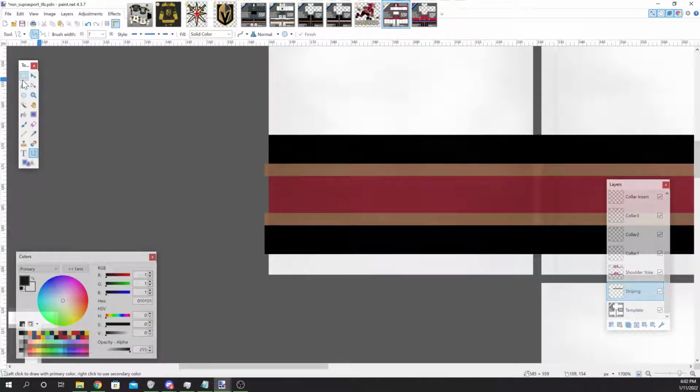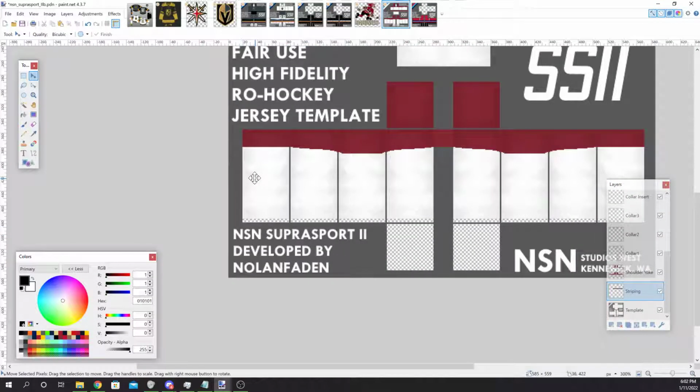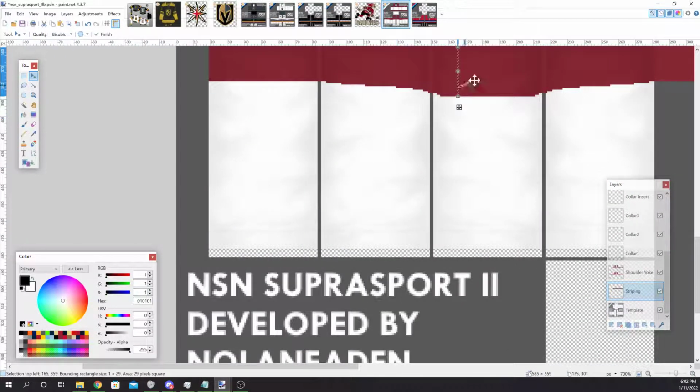What we want to do then is copy that, get a little slice of that, cut it, paste the slice back. I'm going to zoom out. I'm going to put that striping on the arms, because that's what it is on the arms as well for this particular jersey. We're going to also do this too. We're going to try to keep it on an odd number of spacing here from the bottom of the jersey. 3, 4, 5, 6, 7, 8, 9, 10, and so on up to 30, 29. Let's keep it at 29 for this one.